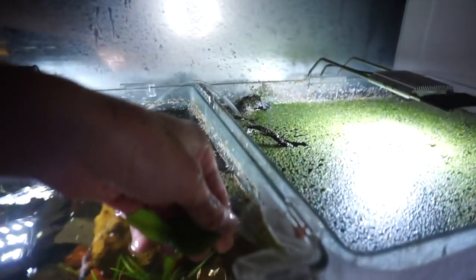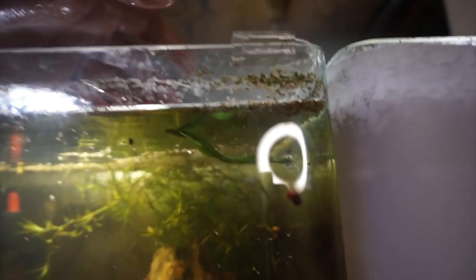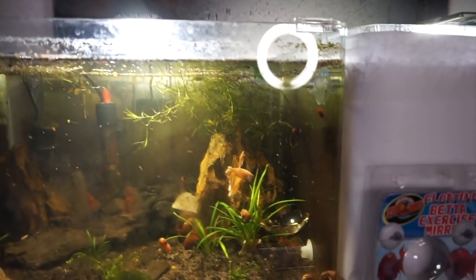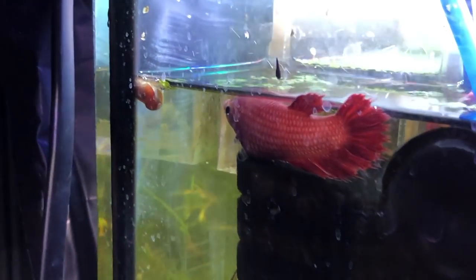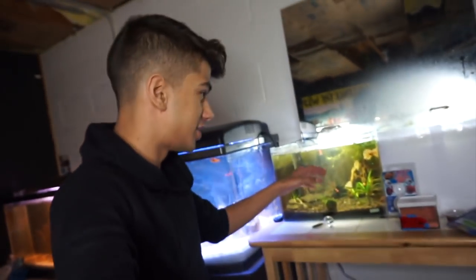That's an upcoming video too. I'm just gonna squeeze this on — this betta leaf the fish is able to sleep on is really cool. Actually, I have footage of one of my female bettas laying on a sponge filter and kind of sleeping — I'll play that footage for you guys right now. That's what I mean when betta fish sleep. Let's go over to my 20-gallon long that has my koi betta fish and see if he reacts. A couple days ago I removed some guppy grass from his tank so it's a little bit more open. Let's blast over there.